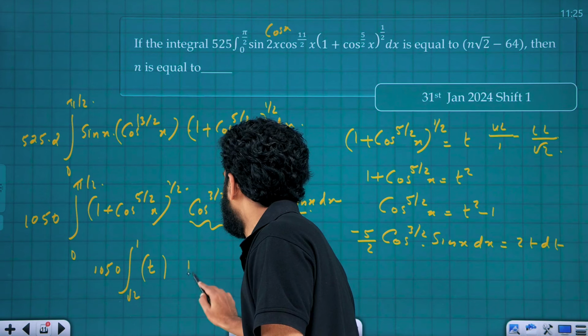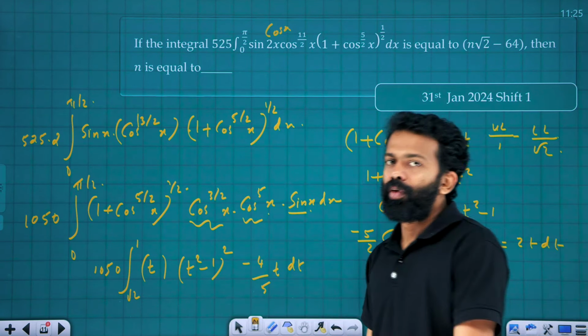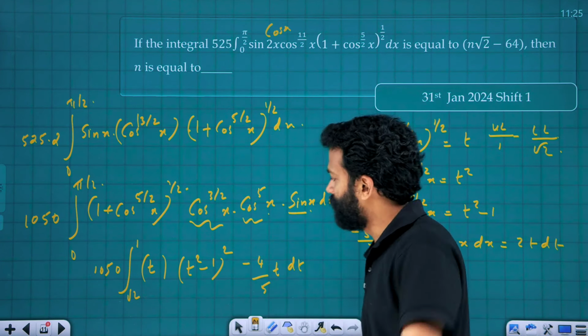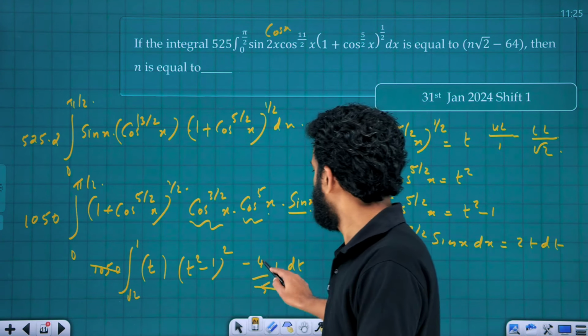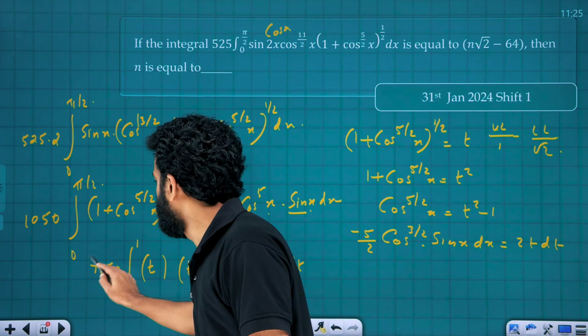Therefore, it will be t square minus 1 the whole square. Okay. Watch out. I am going to skip some steps here. The first step is 50 into 50... that is 210. And 210 into 4 is what? 840, right? That is minus 840.